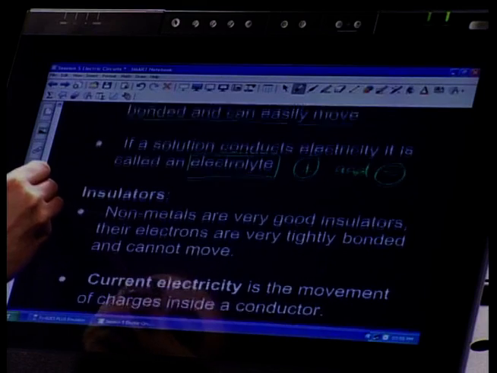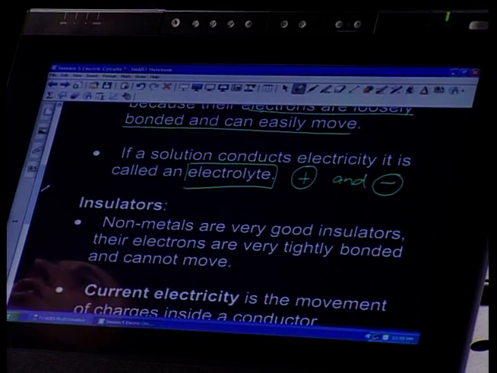The only exception we have over there is your semi-metals, whereby when we have doping, they will, depending on the type of dopant, be able to move electrons around, and these semiconductors are used in electronics, where when the temperature increases a lot, the flow of electrons takes place very easily.